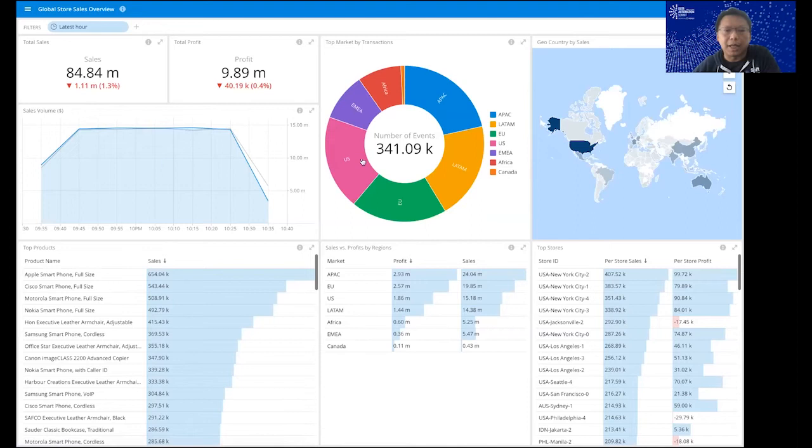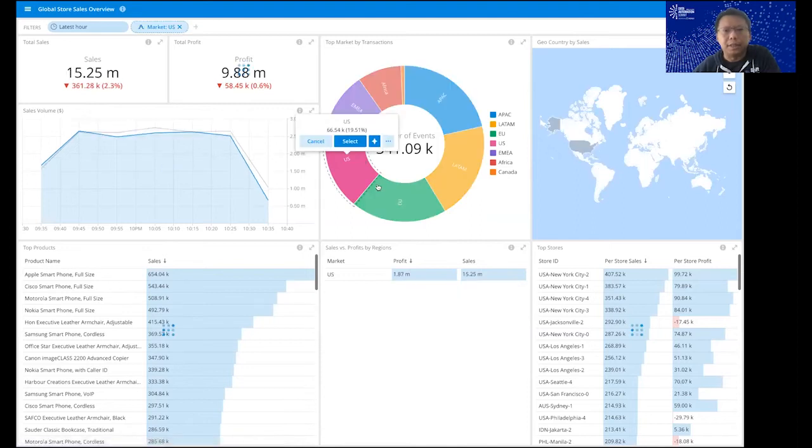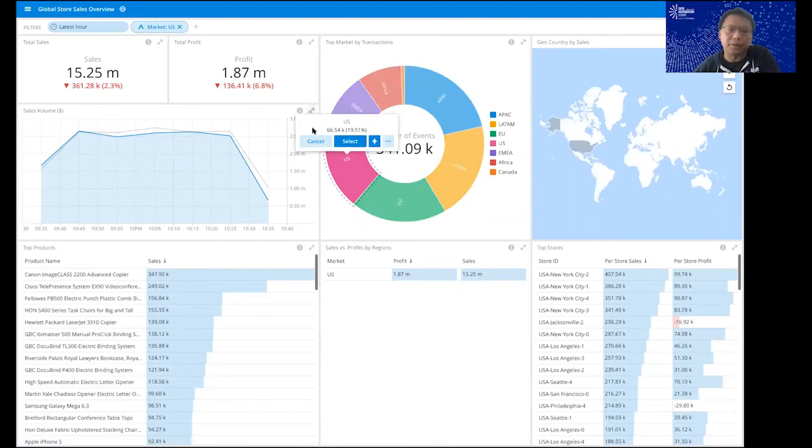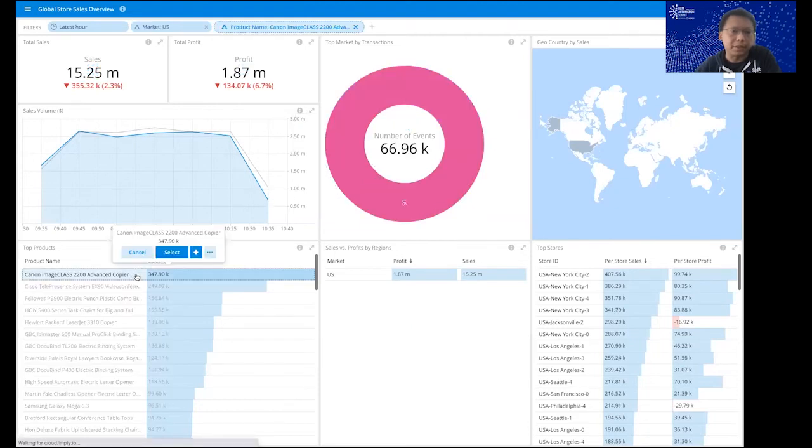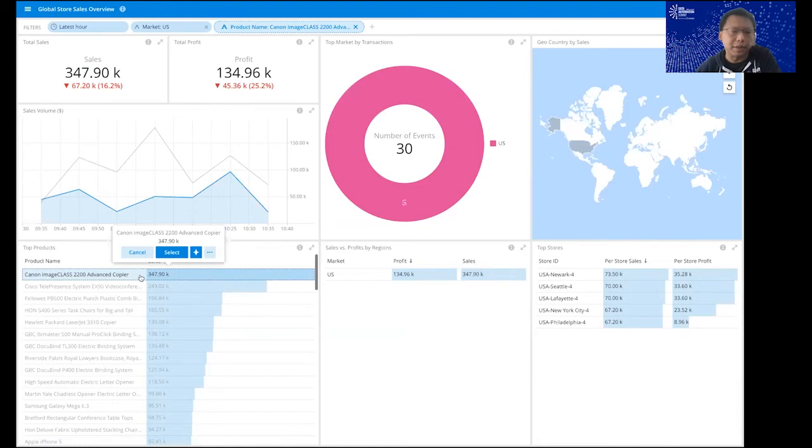Next, now we have all this raw data. Imply Pivot also offers a very fluid experience for customers to not only find out what's happening, but also why something is happening. So for example, I just selected US. Very quickly, I could see my top seller in the US as this particular Canon cup here. The natural question I have is, why is this the top seller?